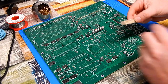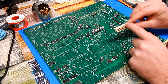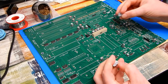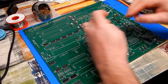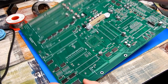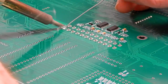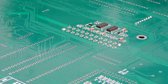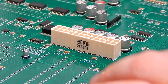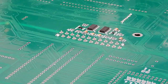So let's put on the ATX connector. You can see the outline of it here with a wee notch at the top there. That represents the notch on this where the bracket of the power connector would go over. So that's going in that way. And I'm just going to use a couple of bits of blue tack to hold it in place. Then we can flip the board over and solder in the pins. We'll just do opposite corners first of all. Then we can flip the board over, remove our blue tack, and just check that this is indeed sitting flush, which it seems to be. So back to the other side and just get all the rest of this soldered down.